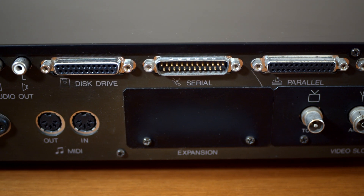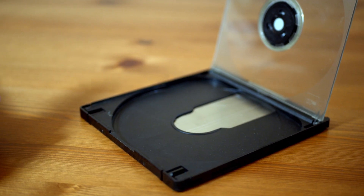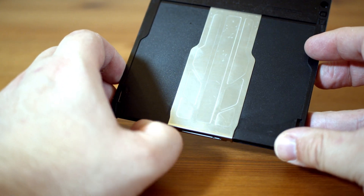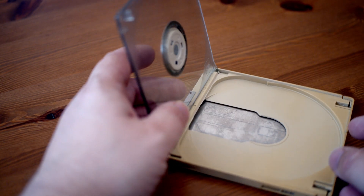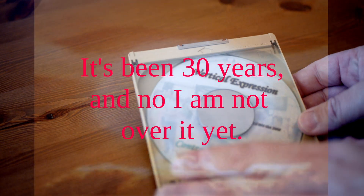CDs were loaded into the CD-TV using caddies. If you were not around for when caddies was a thing and you're thinking that looks needlessly awkward — yeah, you'd be right. I have absolutely nothing to say to commend them, not a single thing. Caddy loading CD drives were pretty common on most platforms in the early days of CD-ROM — God alone knows why. CDs are hard to break, hard to damage, so let's wrap them in a small plastic box that is easy to break and easy to damage, where the door just snaps off all the time, and if you drop it, a small spring explodes across the room. And if you broke your caddy, a replacement caddy cost nearly about the same amount as a game. CD tray-based CD-ROM came out the same time as the caddy-based ones, so it wasn't even a developmental necessity.